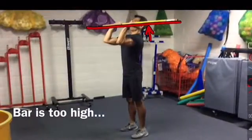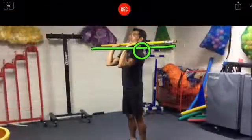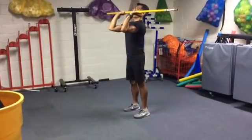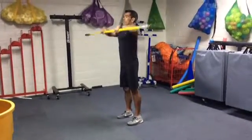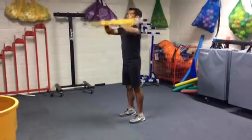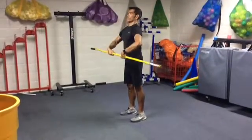A common problem is having the bar too high. A proper catch has the bar at shoulder level. And the bar should be about shoulder level if we can make it. That's the tricky part with somebody with massive biceps. Now, catch. 2 more times, please. Catch. And 1 more time.